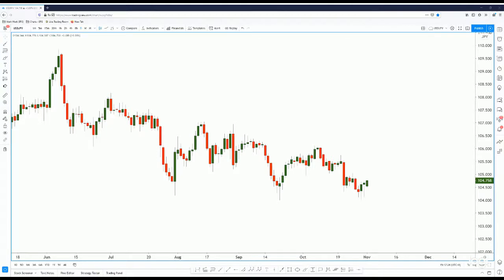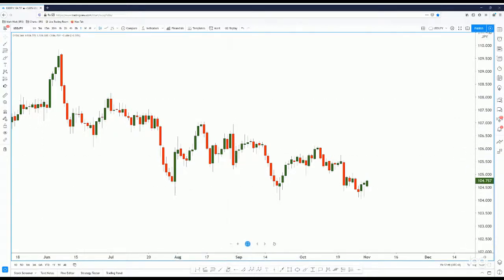Now, for today's Trade of the Day, I'll be looking at the dollar yen. Why I chose this pair is because we know that we have the upcoming US elections, and at the same time, we really want to see how the USD is going to perform against the yen, which is a classical safe haven. Right. So with that, we have the dollar yen on the daily.